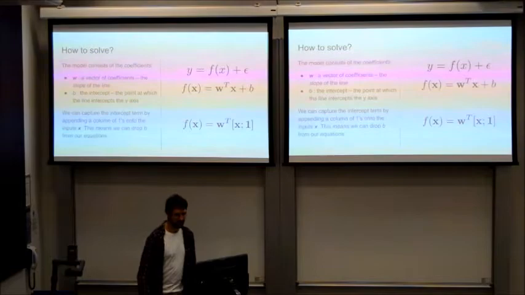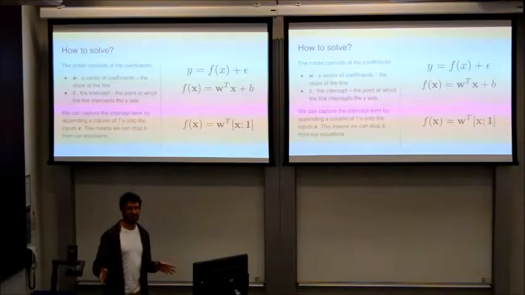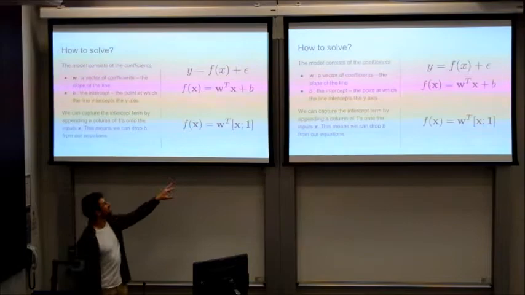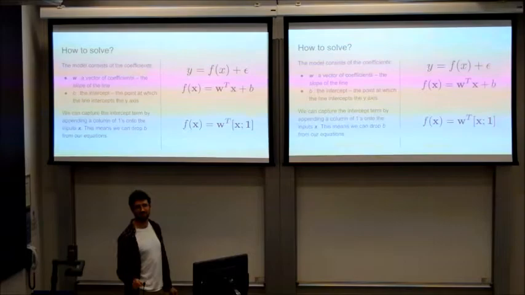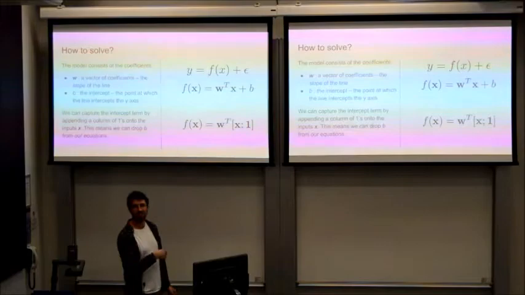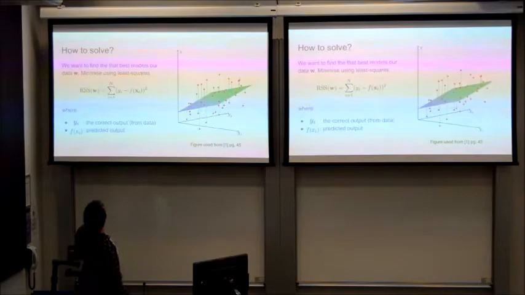We can calculate that in this equation: f(x) equals w transpose x plus b. Here w is the line coefficient, that's your M, that's how steep the slope is on the line. Bias is just the intercept of where the line will cross through zero. What we actually do in order to make the notation a bit simpler is by appending a column of ones onto our x inputs, we can actually get the intercept term altogether. We're just putting a constant column of ones on the end of our square footage of the houses.